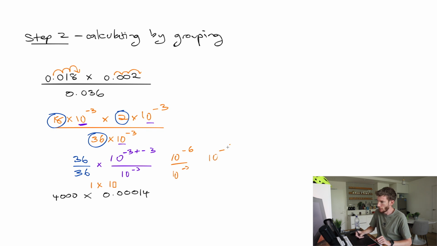We subtract the powers there. And because we're subtracting a negative, double negative becomes a plus, and we end up with -6 plus 3, which is 10 to the -3, like that. And there's our answer. And then if we wanted to, we can convert that back and we can get it to 0.001. But realistically, the answer will probably be in that form.